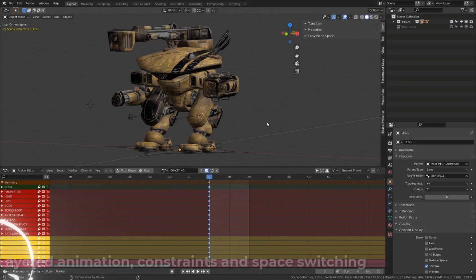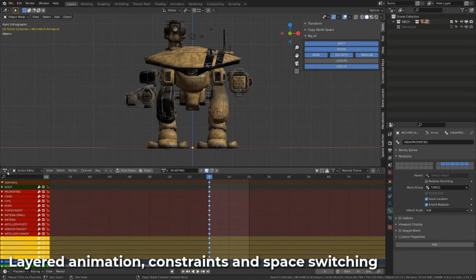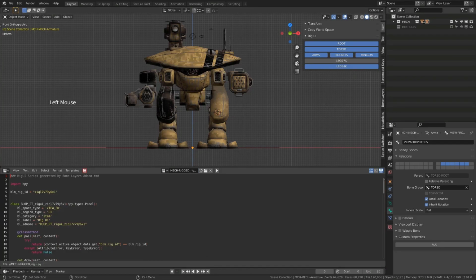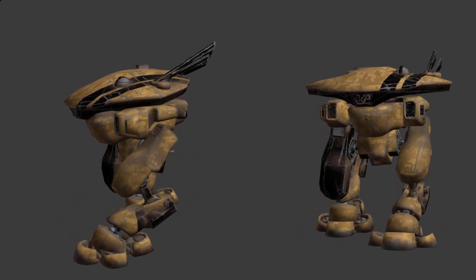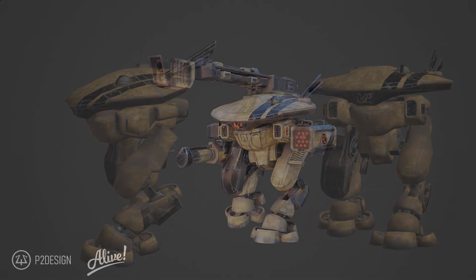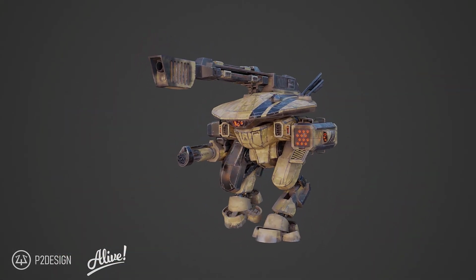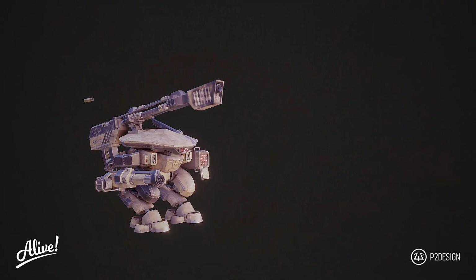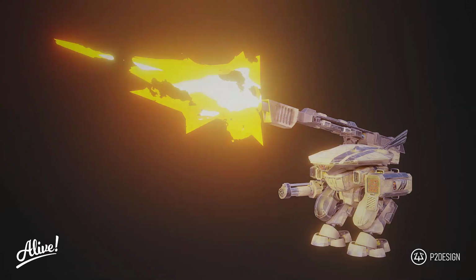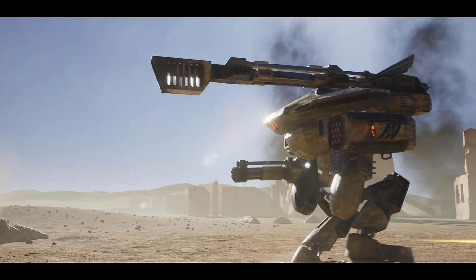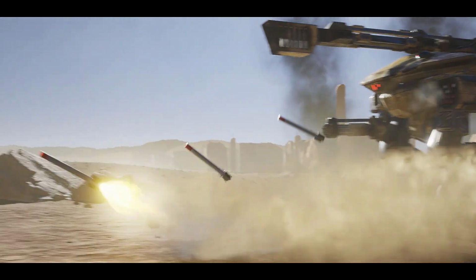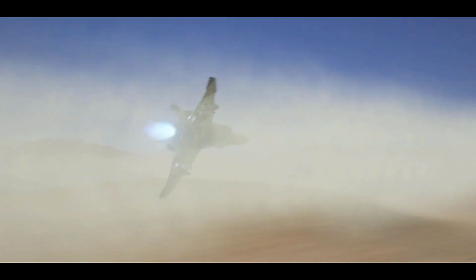In chapter 4, we will focus on learning other animation techniques. We will create a new set of animations using this robot rig, and we will see how we can use constraints and space switching to generate additional motion onto our character, getting convincing results in a matter of minutes. We will apply this to a walk cycle, this artillery shot, and also to shoot rockets from a moving robot. This way you will be able to reproduce all the animation in this short movie.